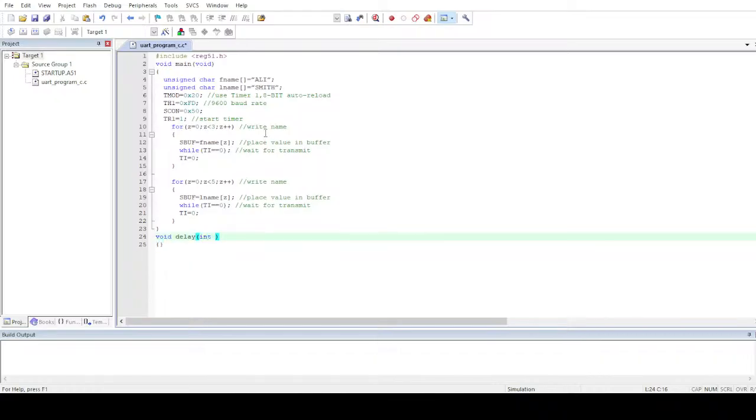ms, let me just use uint32_t. Oh, it's not the same over here. It's probably unsigned int.